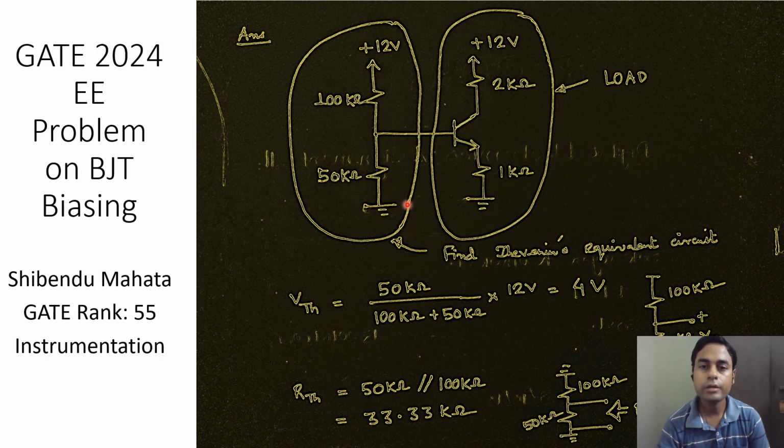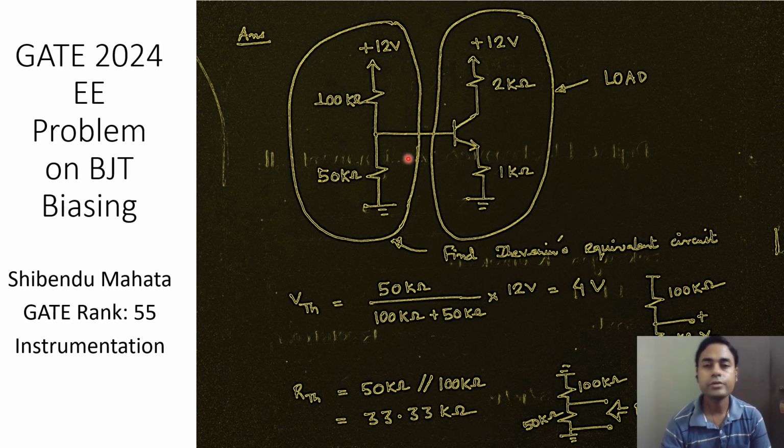Whereas if you want to find out the RThevenin, then looking into this terminal, the load is open circuited, this is not present. We are looking into this terminal having connected this DC voltage source to ground. So we are suppressing this DC voltage source or deactivating it from our circuit in order to find out the equivalent resistance, and then we find that here is a 50 kilo ohm that goes to ground and there is another 100 kilo ohm that also goes to ground, and so the equivalent resistance will be this 100 kilo ohm in parallel to the 50 kilo ohm, and this turns out to be 33.33 kilo ohms.